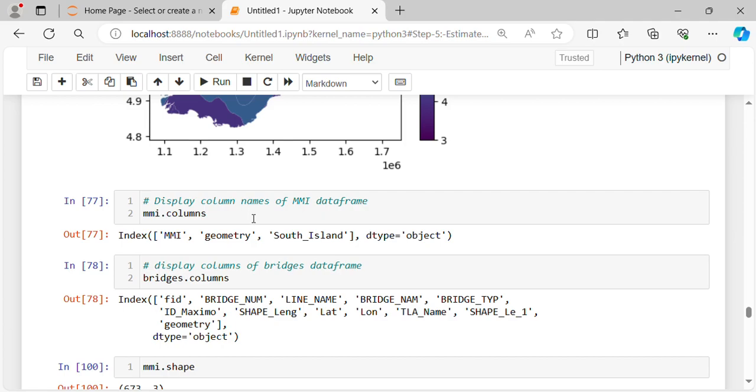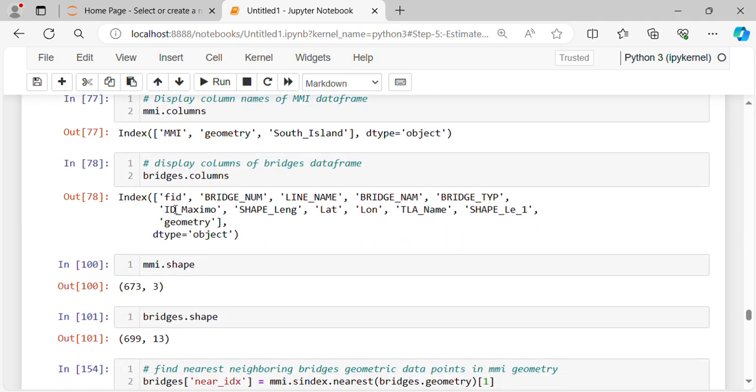Then we display column names of the MMI data frame. mmi.columns, so these are the column names: mmi, geometry, south_island. And we display the columns of the bridges data frame by passing the command bridges.columns.